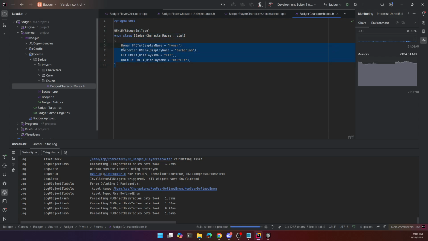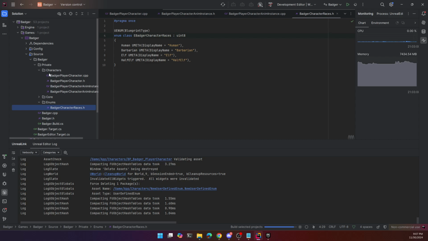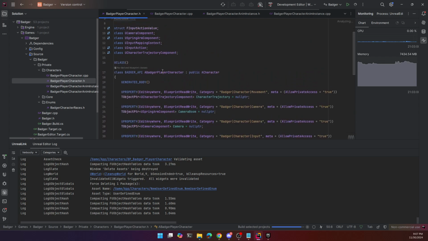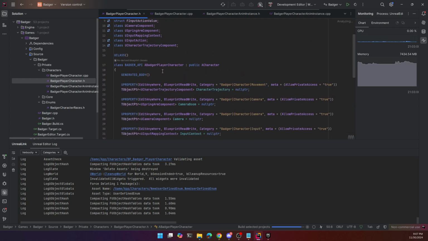I can go in and create a variable of this type right on the character blueprint, but I'm not going to do that. Instead, I need to decide what the character stats are going to look like here, and I think, you know what, I haven't decided what I want those to look like yet.